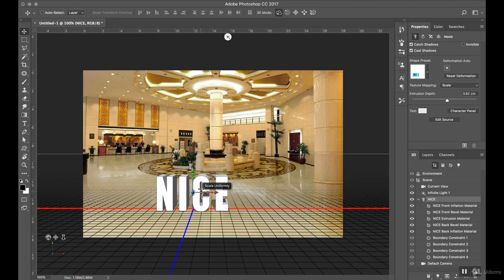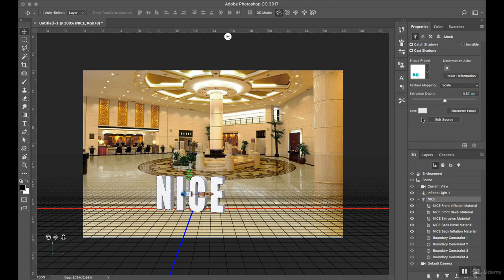You can rotate this according to your need, horizontally or vertically. And here are a few options: environment, scene, view, lights. First of all we will discuss the extrusion depth, how far or how little the extrusion will go. I have controlled the extrusion here. I will just move it like this.